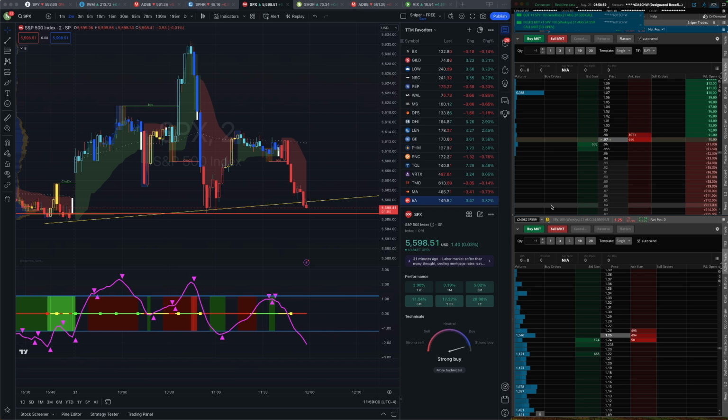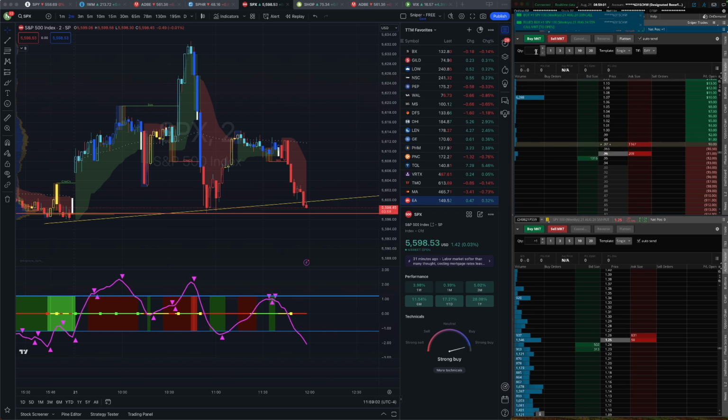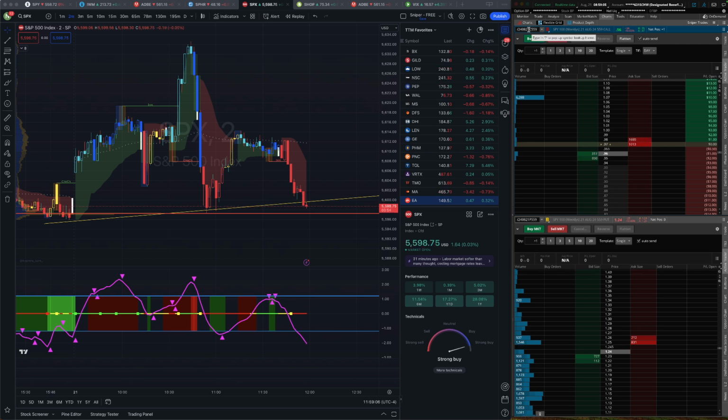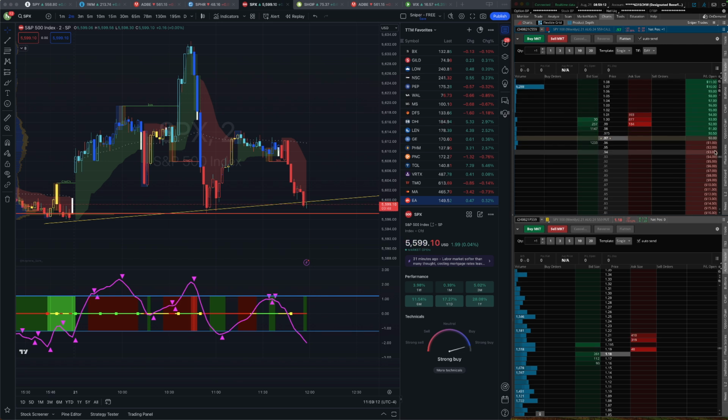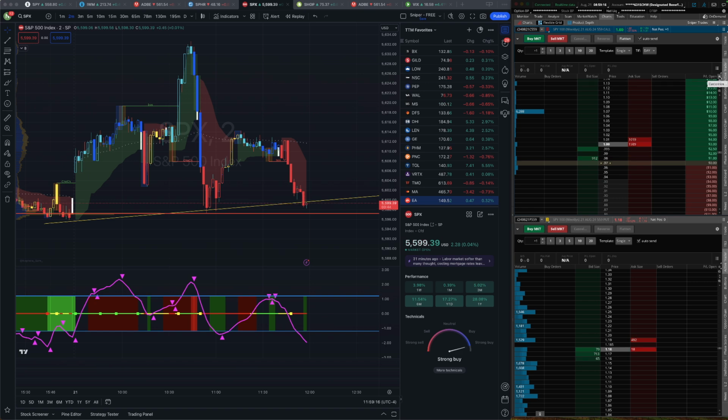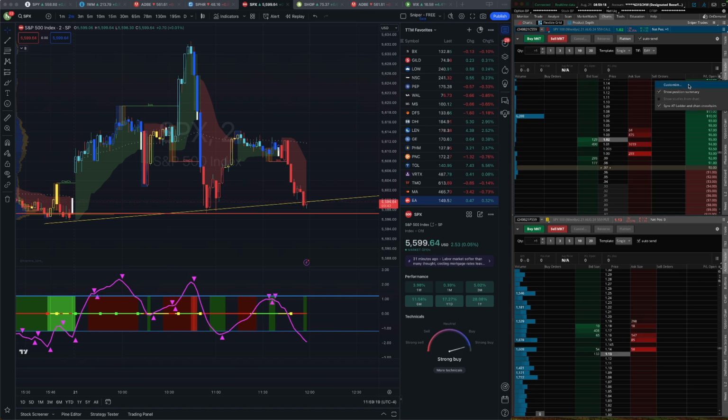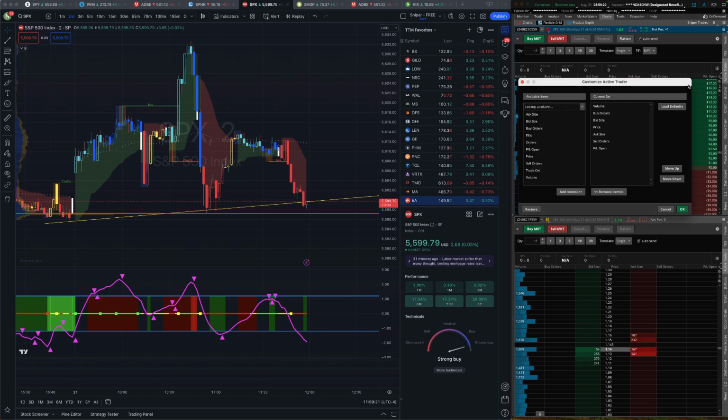And now I have marketed into one contract of the SPY 0 DTE options. Now I can see on my left side one thing I have done, which I highly recommend, is you customize your active trader.